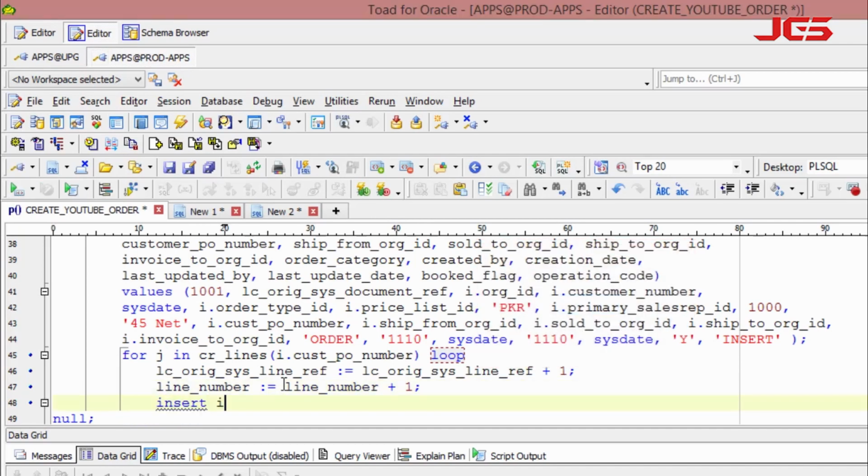Now write insert statement so that we can insert data in OE lines iFace all. This is an interface table. Order management uses it for uploading sales order.